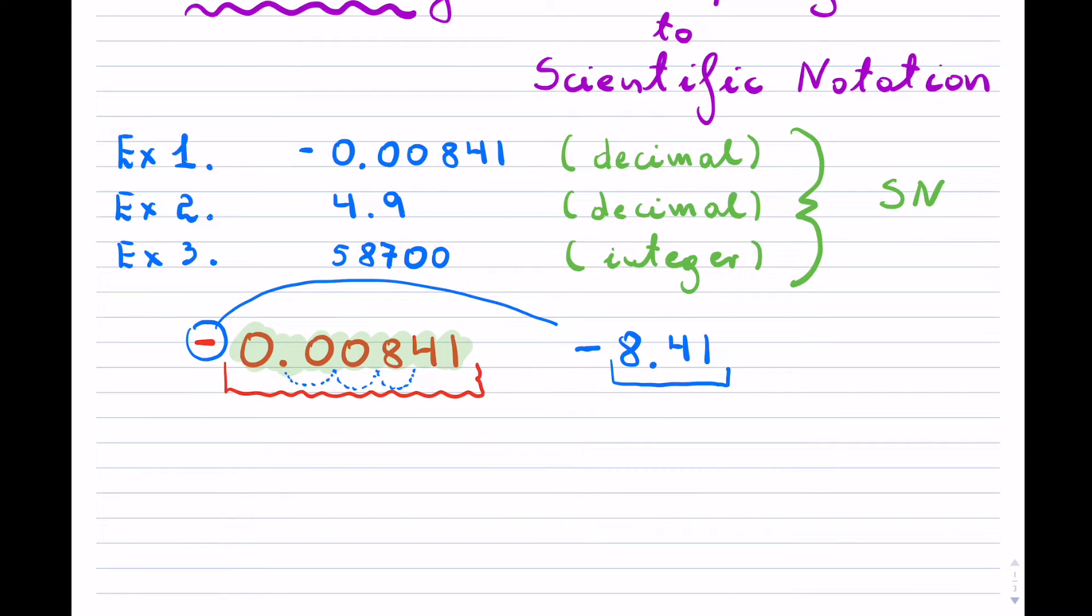Now we're not done, because for scientific notation we know that we have a multiplication by a power of 10. And now the exponent that we place right here always corresponds to the number of shifts of the decimal that we had. So in this case, we had three shifts of the decimal. And the question always comes up: is it going to be negative 3 or is it going to be a positive 3? It turns out that when your decimal number is actually less than 1, it always is negative. So this will be negative 3. And that completes the first question.